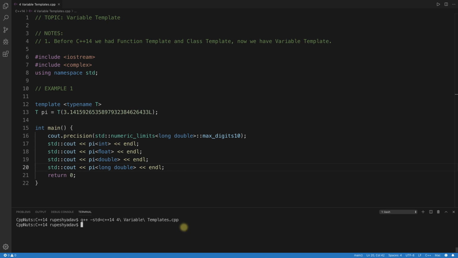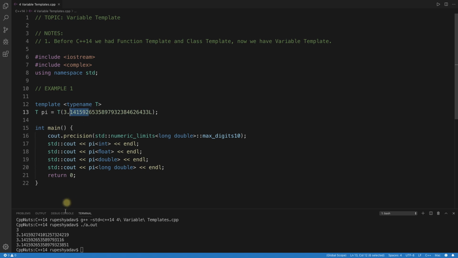I'll compile this. It has compiled. If I run this, see, this is the output. In case of pi integer, we get only 3, correct? And in case of float, we are getting this number, but how precise is this? We can check that. Till this number, till 9, it is correct. See, 9 and 2, yeah, till 2 it is correct. After this it should print 6, but it is printing 7410. So after this, all these numbers are not correct. Its precision level was till this number only, in case of float, okay?